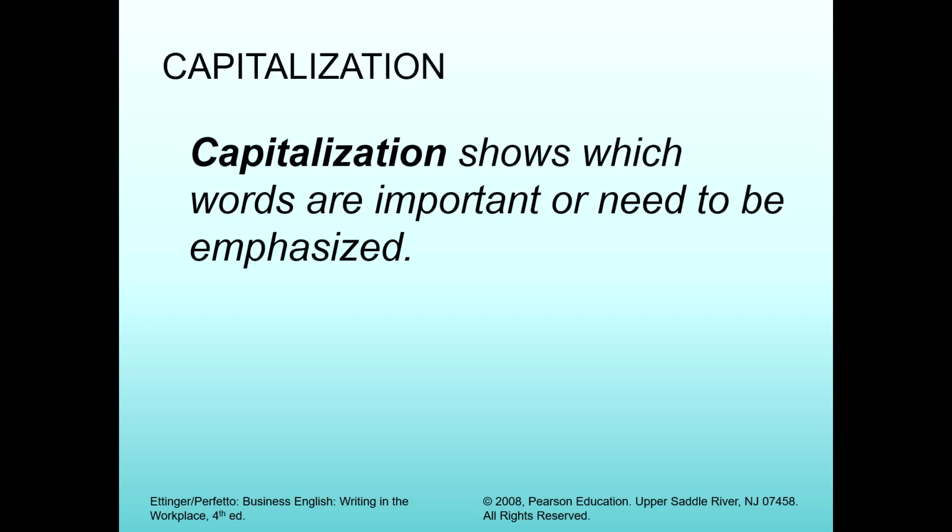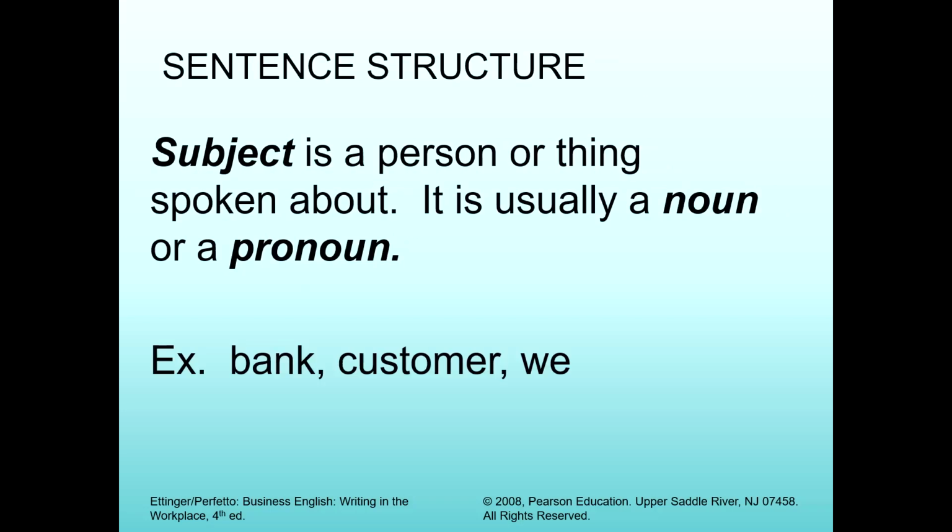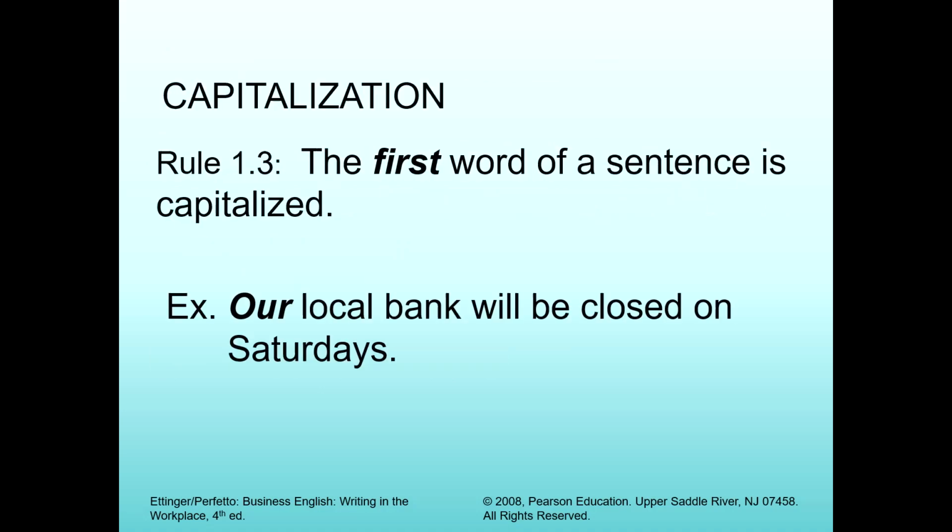We have already seen 2 rules. We'll go back one second, right? If you look at the subject matter, and if you look at the predicate, now we'll look at capitalization, which will bring us to rule 1.3. The first word of a sentence is capitalized. This is all the time. This is a rule. So here's an example. Our local bank will be closed on Saturdays. Our is the first word of the sentence. It has to be capitalized. If you do not capitalize it, it will be wrong and won't read properly.